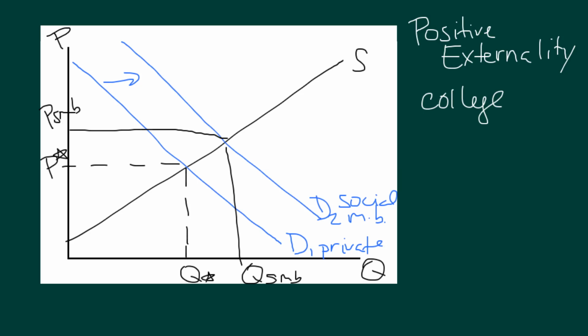The source of externalities, why do they happen, why do we sometimes have market failure, is generally lack of property rights. And so if you look in the case of the pollution on the negative externality, the reason that they were able to pollute without it costing them anything is the pollution is just going into the air or it's just going into the water. And there's no owner of the air or the water saying, hey, excuse me, you're going to have to reimburse me for the damage you're causing. So it's the lack of property rights that tends to lead to this market failure.